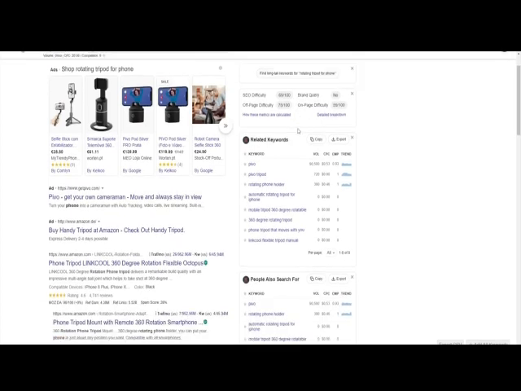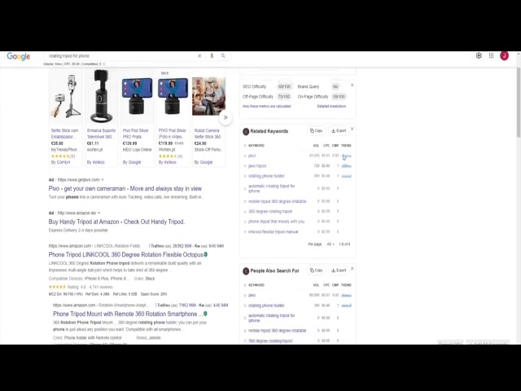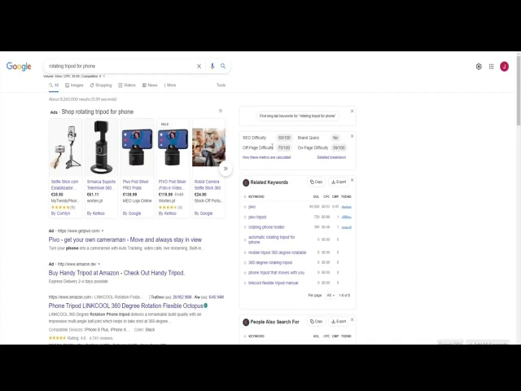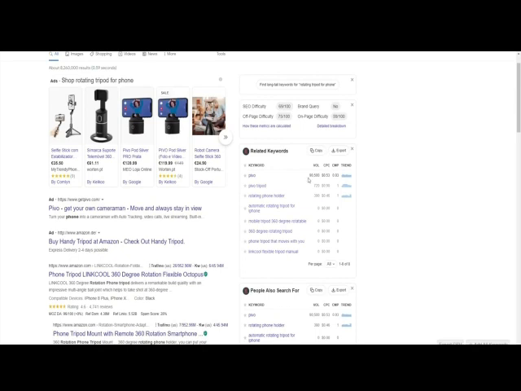But if we go here, it gives us a lot of very useful information around the keyword that we've utilized, like what keywords are related to it. You'll see that this is extremely useful when we're trying to find our best keywords to target in our Google search campaigns. Here, they're telling you the related keywords and their search volume. So we can see that this keyword, Pivo, has 90,000 searches a month with an average CPC of 0.53.